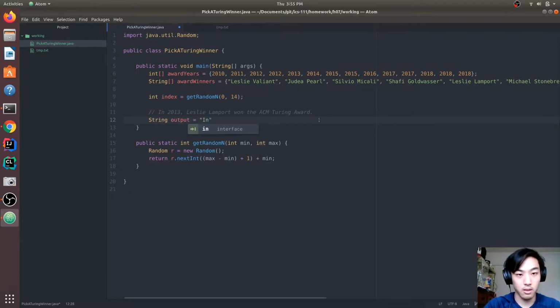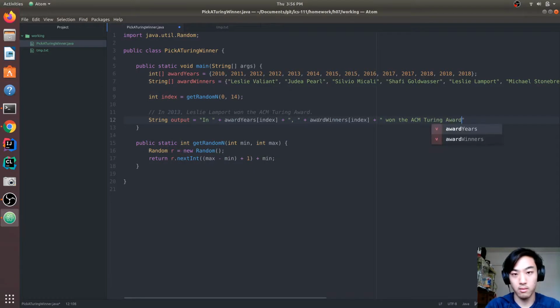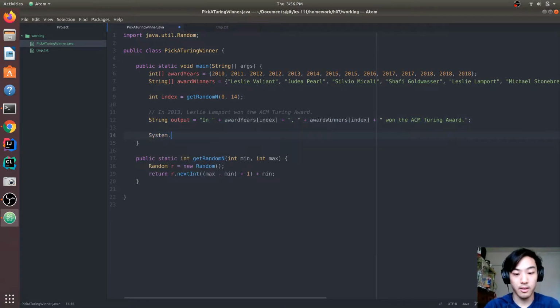So in, now we need the year, so this is awardYears at index, space, then the name at the same index. Okay? And then you just have to print it out.